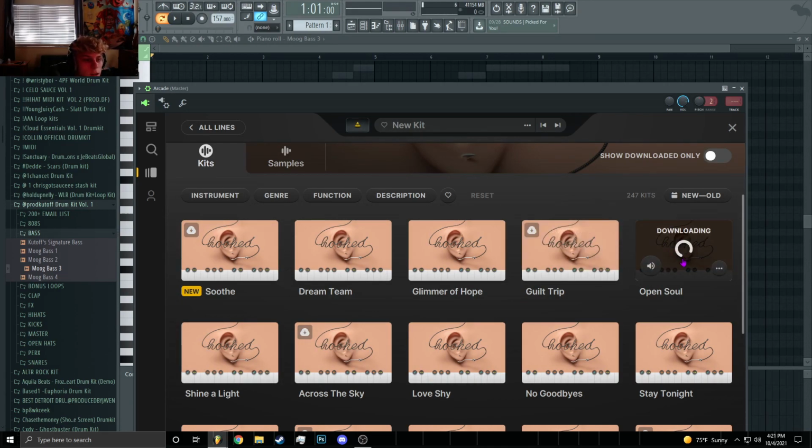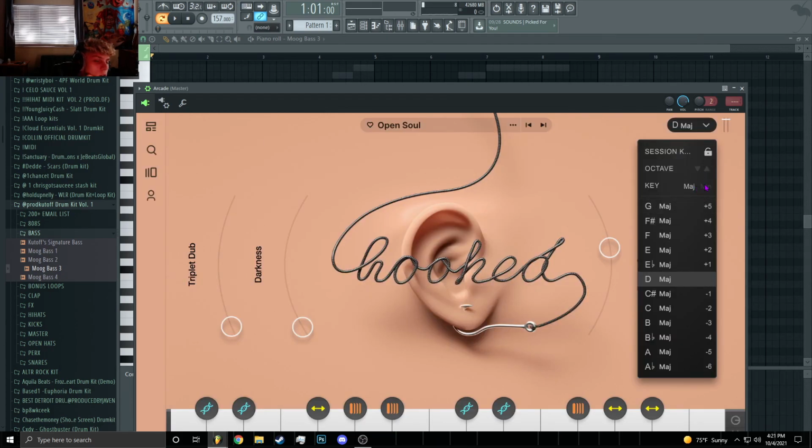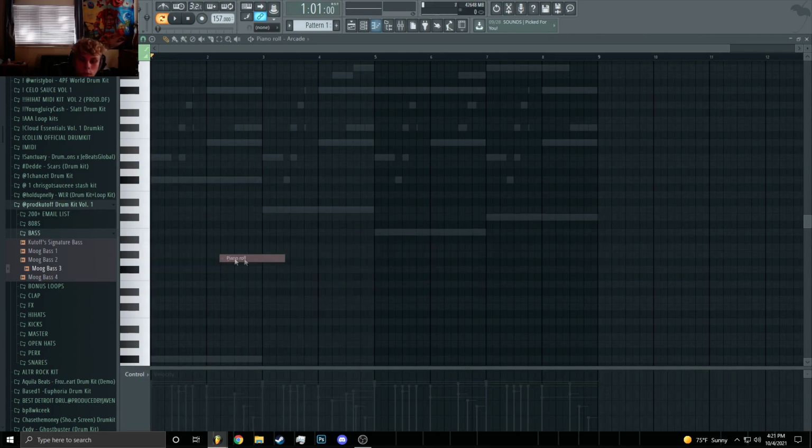Alright, I feel like I can make that sound hard. Just bear with me. If y'all don't know how to use Arcade, you just download it, open it, and then change this to the key that you're playing the stuff in. So I'm in F sharp.